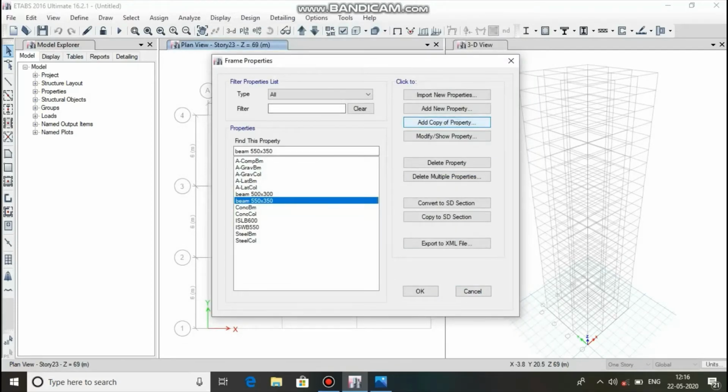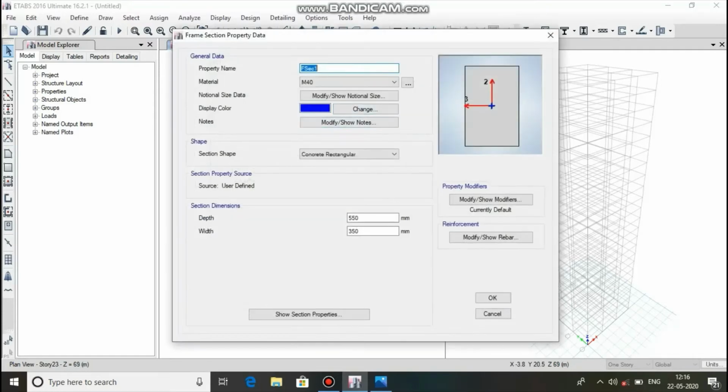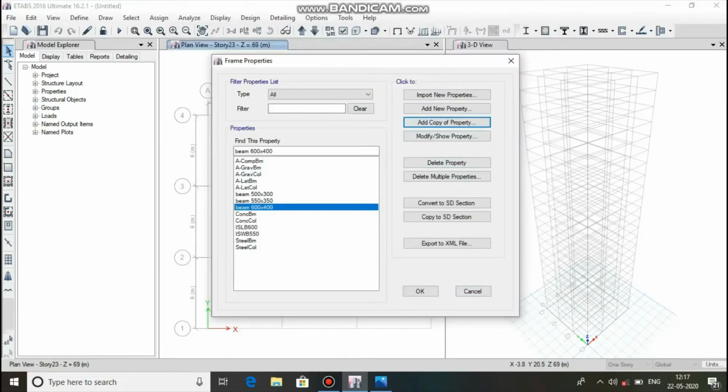Again I am going to copy the beam, 600 by 400. Here I'm going to change 600. Okay. So click OK. Properties are added.